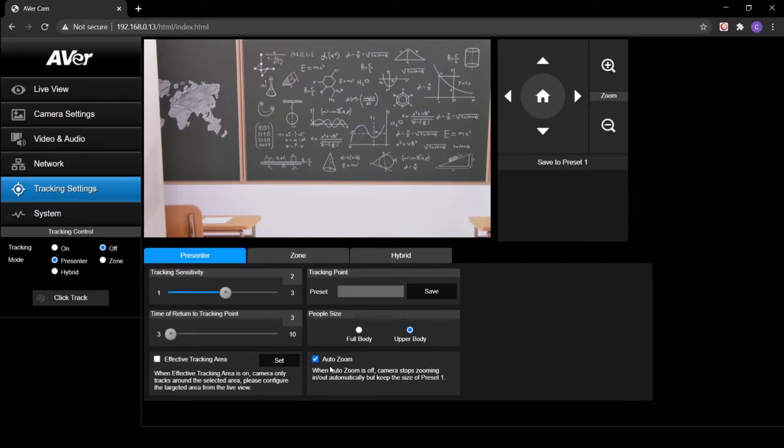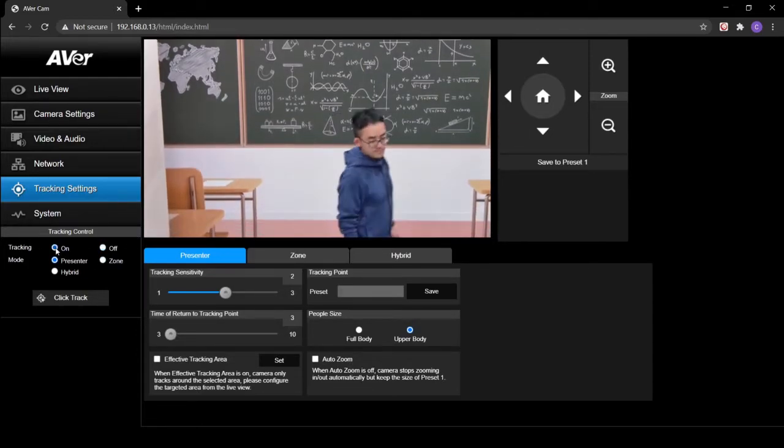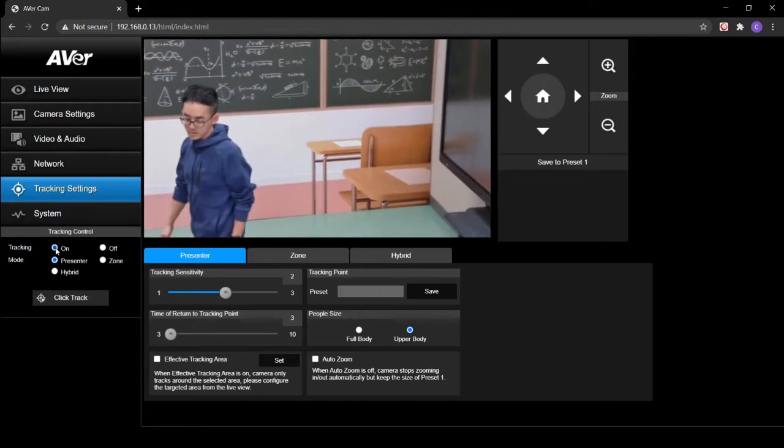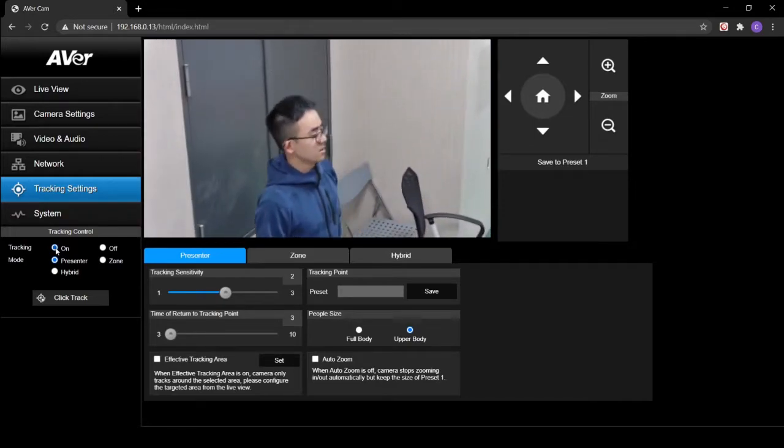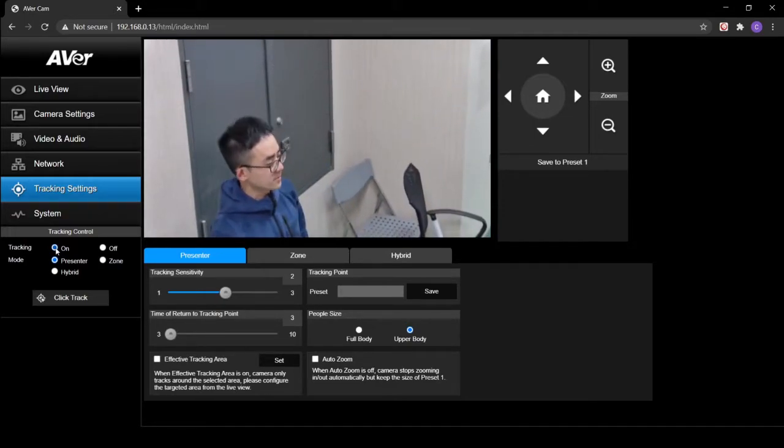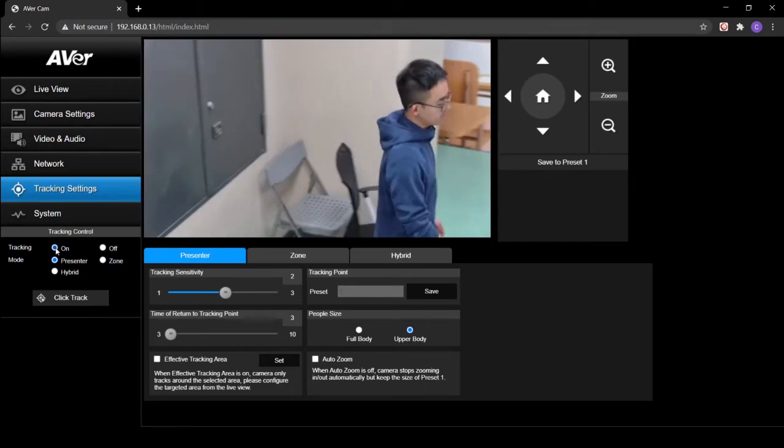For example, this is the preset 1 camera view. If I uncheck auto zoom, then while it's tracking, it will always keep the same size according to preset 1. You will not zoom in or zoom out.